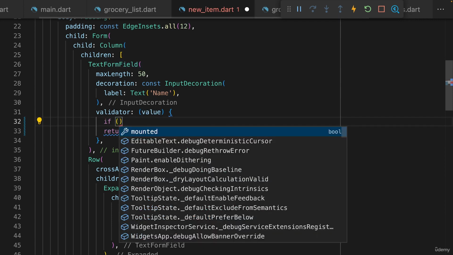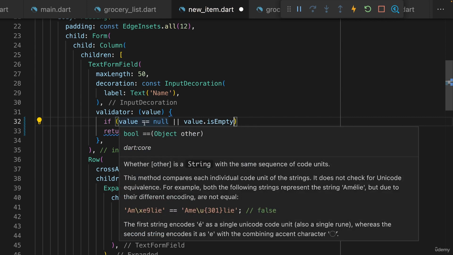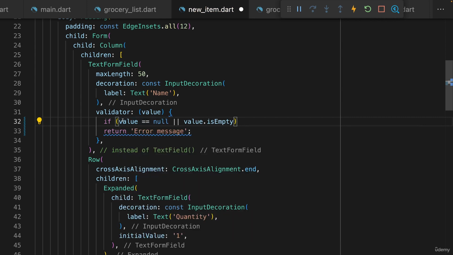And we can then use an if check to check whether it's valid. For example, we can check if it's null. This is not the only check I want to perform though. Instead, I will add another check here, combined with the first check through the logical OR operator, so that even if this here is not true, so if the value is not null, we still perform the second condition. And my second condition here is whether value is empty, so not null, but an empty string.